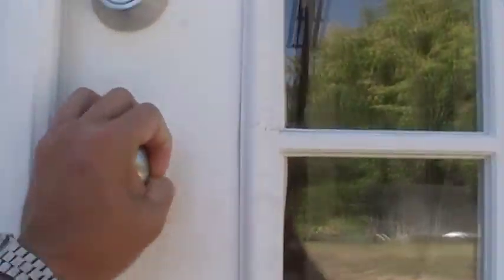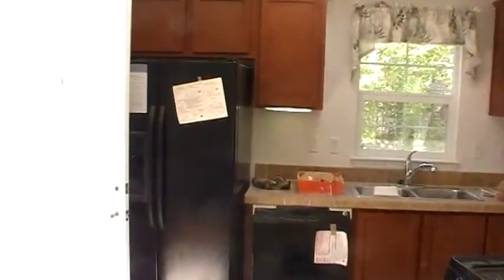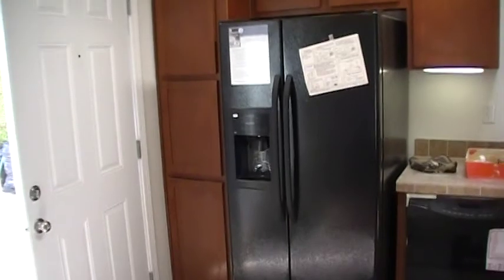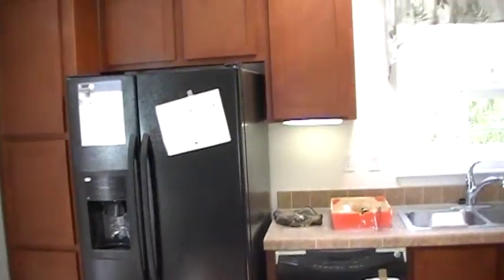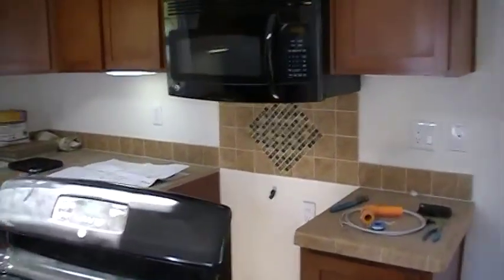Let me see if I can climb up in here and open this door. Okay, so we're inside — this is the living room and kitchen area. Get a nice view of the kitchen. We've got a nice big kitchen with a pantry there. They decided to go with the black appliances. Nice skylight, can lighting. The stove is out because we're getting ready to put the connection in.